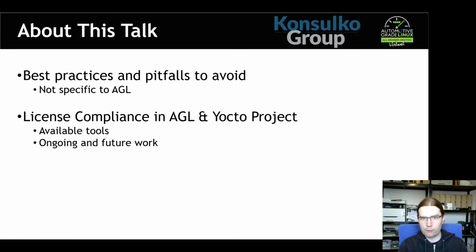So a quick outline of this talk. First of all, I'm going to be addressing more general best practices as well as pitfalls to avoid. And this advice isn't going to be specific to automotive grade Linux. It's going to be fairly widely applicable to any type of embedded Linux. And then for the second half of the talk, I'm going to dive into the license compliance tools that are provided by the Yocto project that can be used in AGL. And I'm going to finish off by outlining ongoing and future work in these areas.